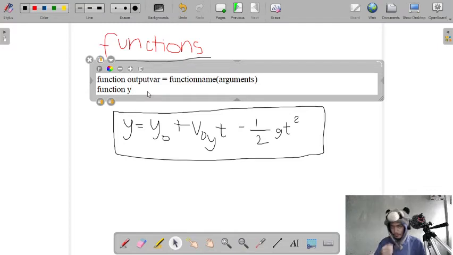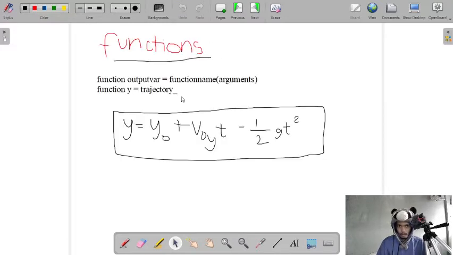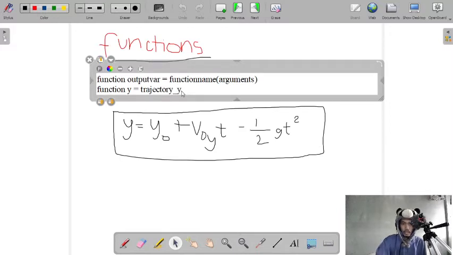So, function y equals, and what do we call this function? Whenever it is called, what is its nickname? We can call it trajectory y, since this is a trajectory motion. And then, what variables do we need in order for this to work?